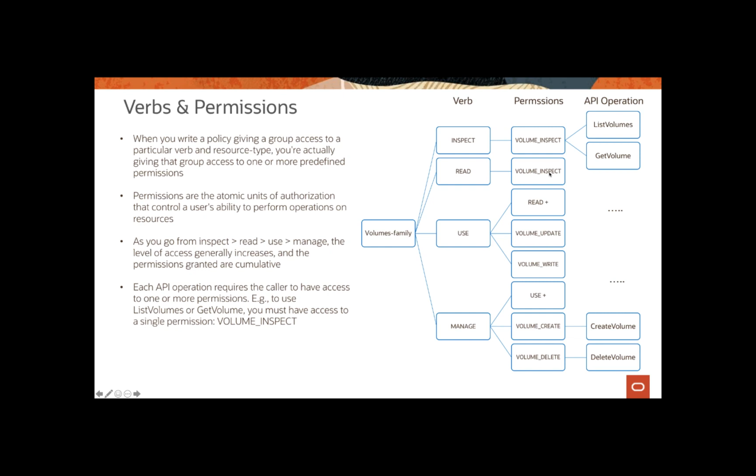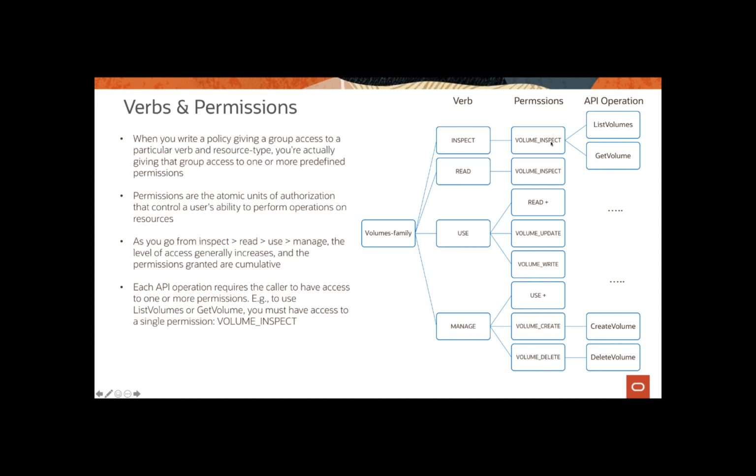And what these permissions actually translate to is allowing certain API operations. Once you have the volume delete permissions, you will be able to do the delete volume API operation on the resources. And if you have the volume create permissions, you'll be able to do the create volume API operation.